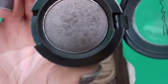The very first thing that I have to share with you guys is probably something that you've been seeing a lot from me, and it's the eyeshadow from MAC called Satin Taupe. You guys can see that. Sorry, I just hit my cat in the face with my eyeshadow. But yeah, this color is such a lovely color to experiment with. It's like a taupey brown, but also there's a tiny bit of purple in there, at least that's what I think. This color has definitely been one of my favorites for the winter season in general.